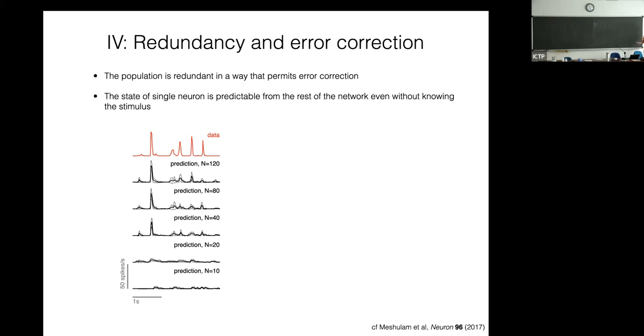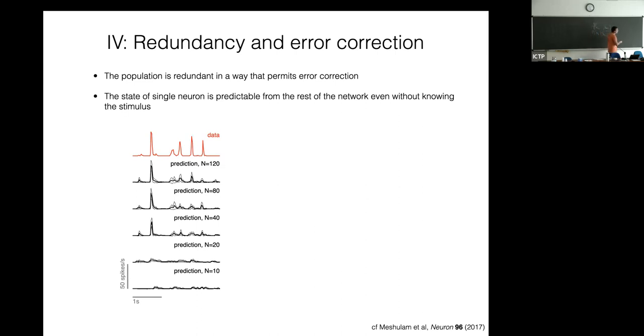So I have a joint distribution, I have this object, P of x1 to xn, and I ask, can I predict the first guy by knowing what the others are doing? Well, that basically just means, can I say what is the P of x1 given that x2 up to xn, I know their state in the data? Can I predict this guy? If I have a joint distribution, clearly I can construct this. And I don't know anything else about the stimulus or time. So the stimulus or time is somehow in the activity of the others.